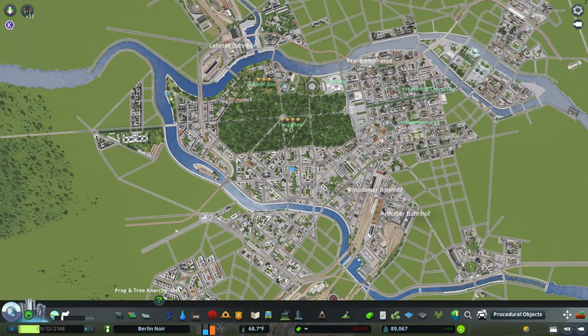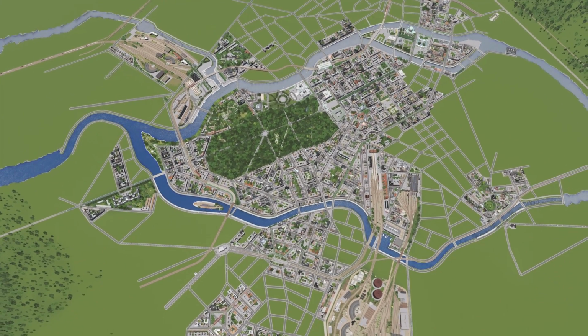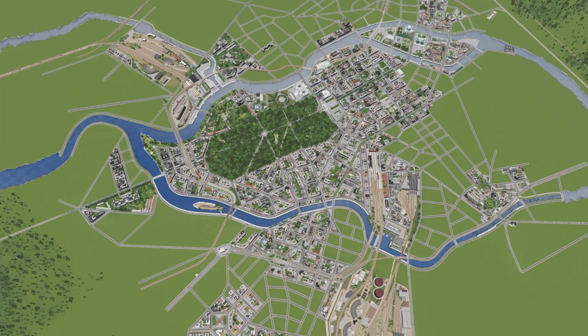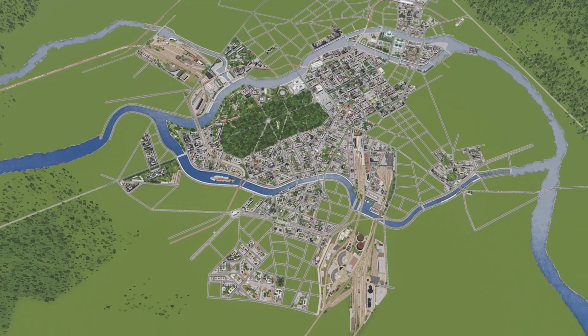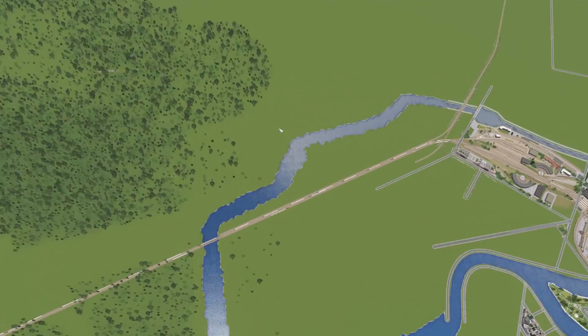Transportation lines in this game are kind of a pain to add on to as you expand your city. They get screwed up, which is why I have this episode where I'm working on the tram lines and redoing stuff. Wow, look at that. That is some major traffic.